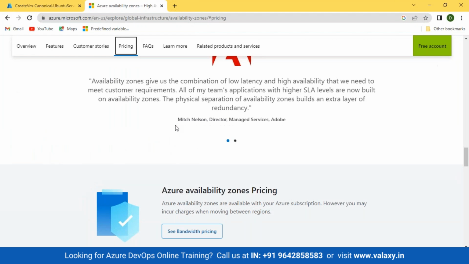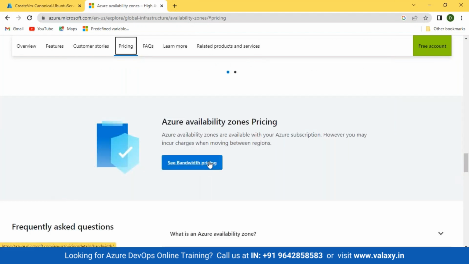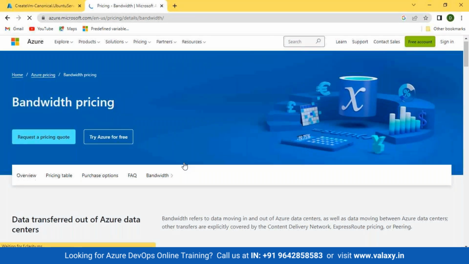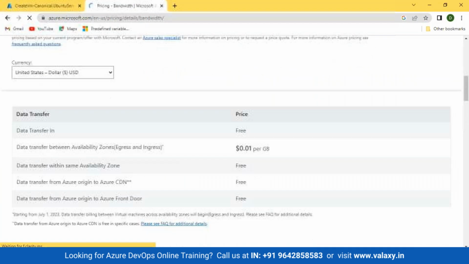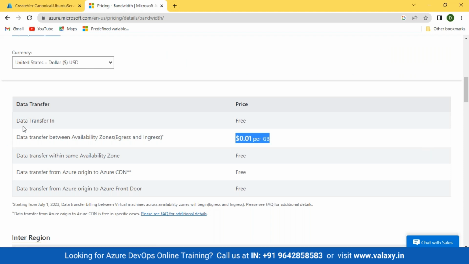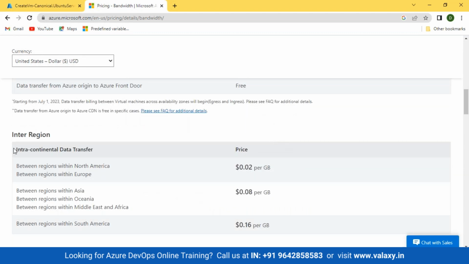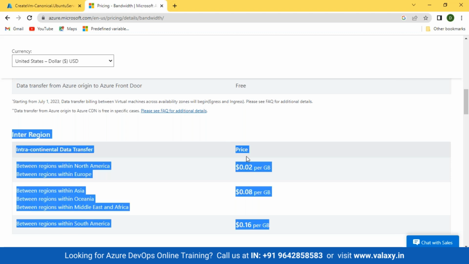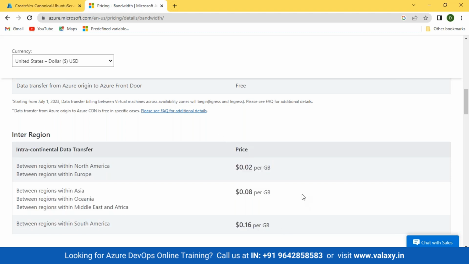See this, if you come to the pricing section, the bandwidth pricing will cost, so the replication, the bandwidth which you're using, based on that the pricing will happen. See the costing. Data transfer in is free, data transfer between availability zones, this is the costing which you need to pay, 0.01 dollar per GB, and the rest, intercontinental data transfer, all this like between regions if you're doing. As I said, the second example which I gave you, in which we are doing a transfer from one region to another region, then this is the costing. This is just your availability zone costing, guys. Okay.